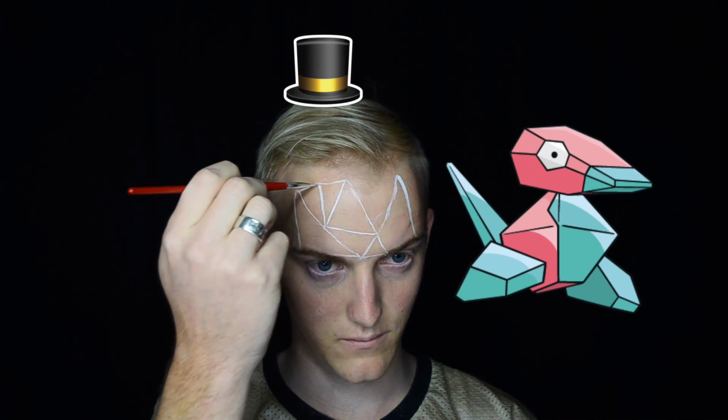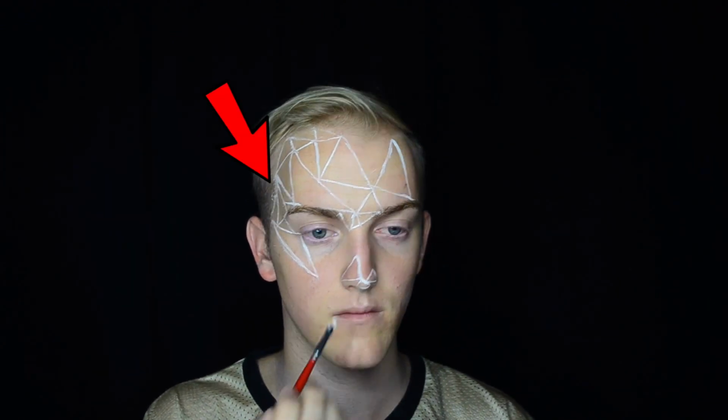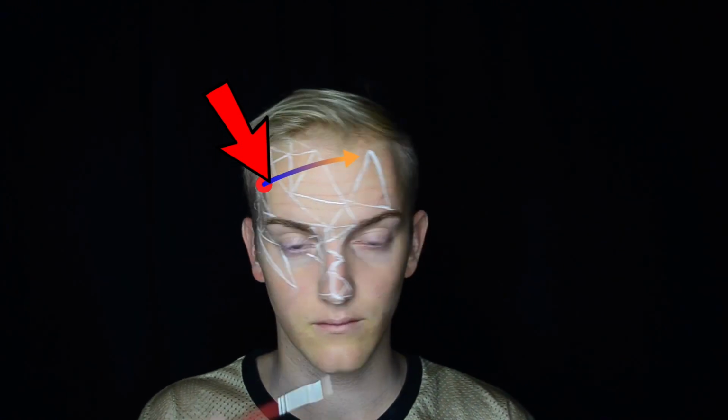instead of rounded. So let's take your temples for example. On this part of your face, your skull begins to curve and creates a new plane. We're gonna take that curve at your temples and create a sharp corner to your forehead. Now do this to your entire face.